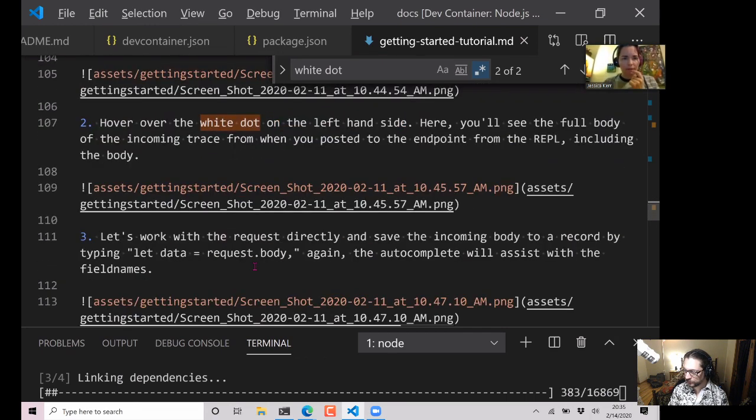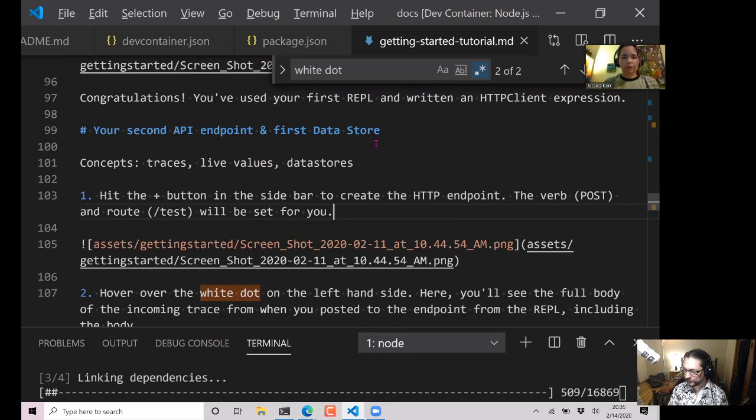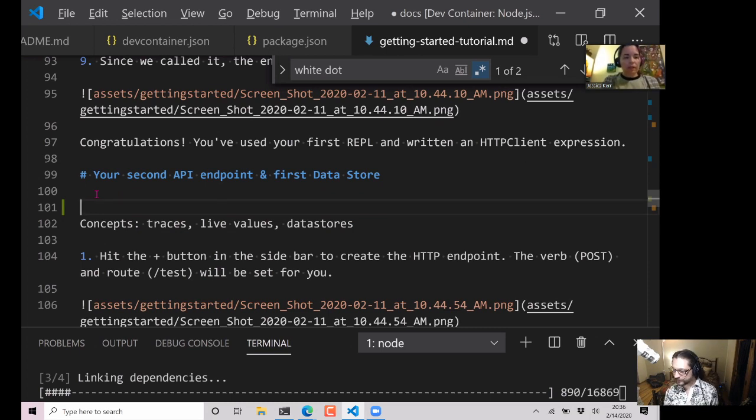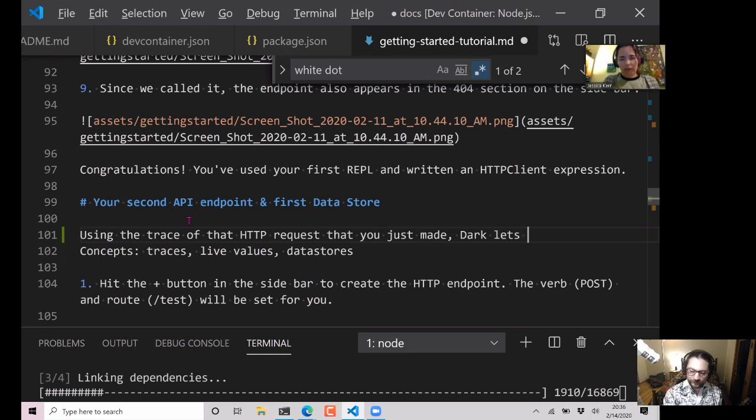I want to say, and you've used your first REPL and written an HTTP client. Using the trace of that HTTP request that you just made, Dark will let you do whatever.